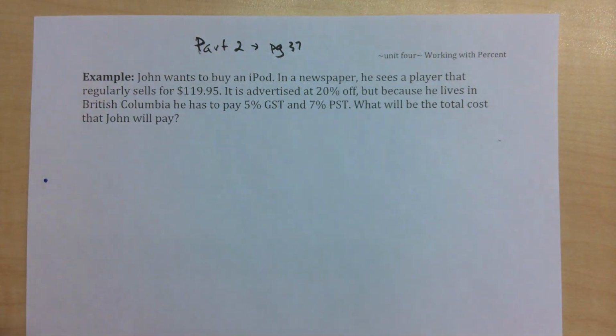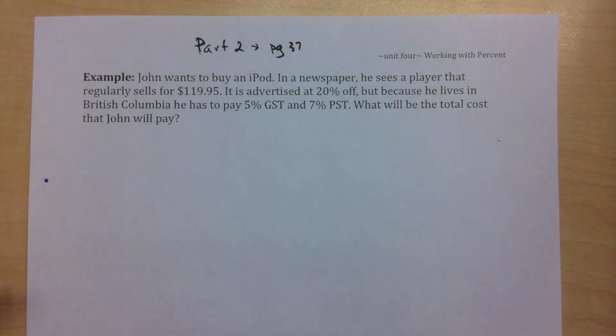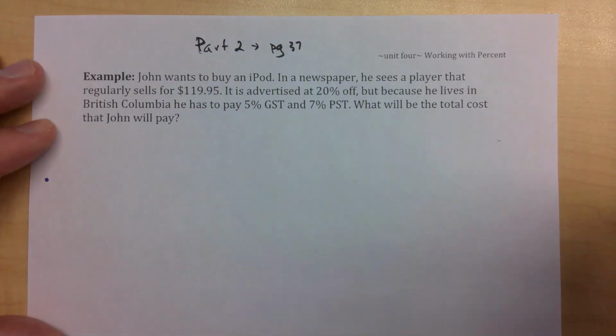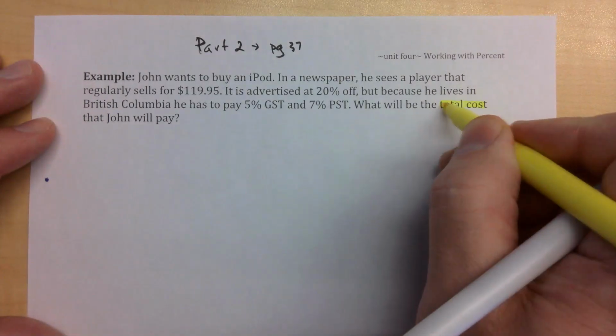Okay, John wants to buy an iPod. In a newspaper, he sees a player that regularly sells for $119.95. It's advertised at 20% off, but because he lives in British Columbia, he has to pay 5% GST and 7% PST. What will be the total cost that John will pay?